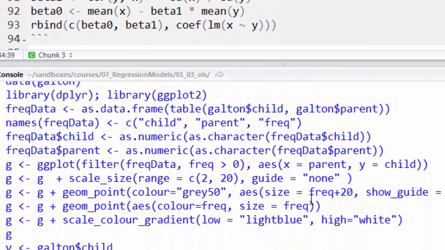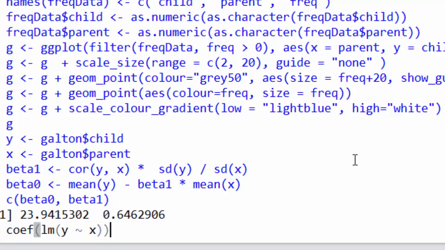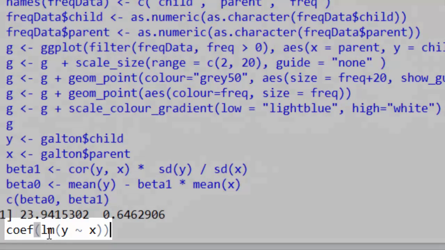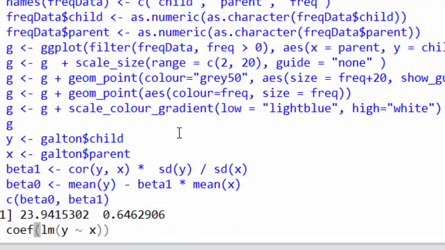I'm going to copy the function and paste it down here, and then I'll go through each of the components. lm in R stands for linear models. Regression is a component of linear models, and so this function is the general function whether you want regression or some of the more elaborate versions of regression that we're going to cover later in the class. So we want lm, the outcome y, tilde, the predictor x, and that does a linear regression. By default, it includes an intercept. coef takes the output of the linear model and just grabs the coefficients.